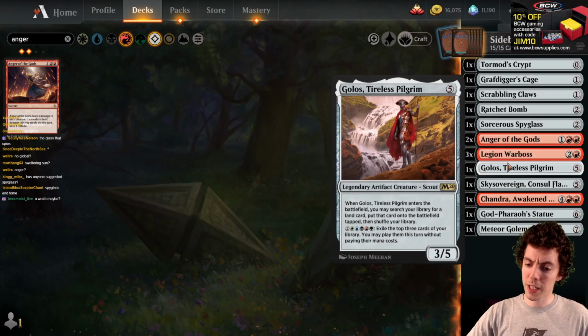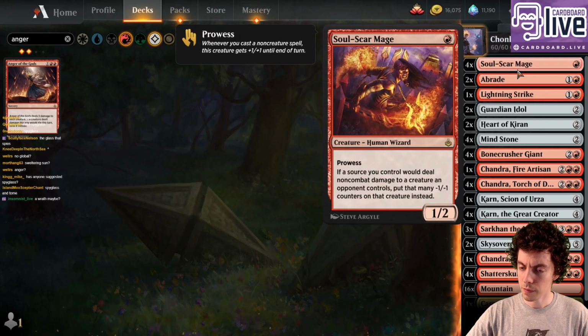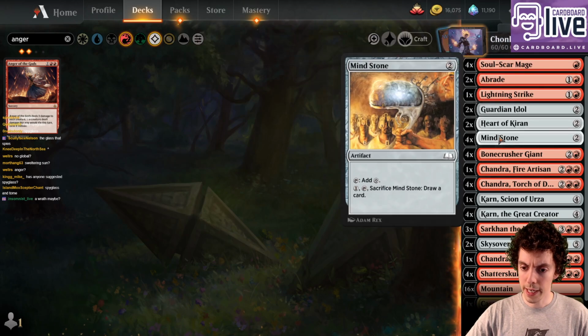So any other card that's really good against control decks or slower decks? Soul-Scar Mage. I think I'm pretty happy with this.